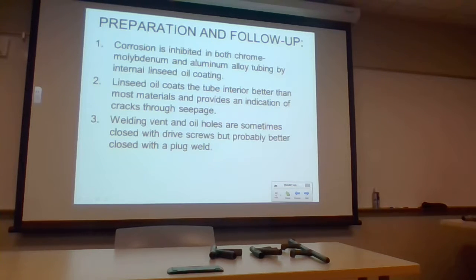So the oil is there primarily as a rust preventative material. It prevents the tubing from rusting internally because it's a ferrous metal. But if you see oil seeping into the fabric cover on top of the tubing, you can better investigate to find out why there's oil there. My guess is that you've got a crack in a weld, and again, the oil is escaping through that area and it's soiling the fabric covering on top of the aircraft.